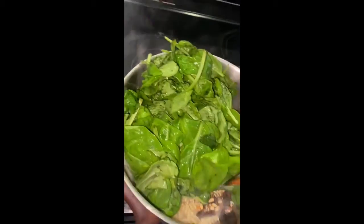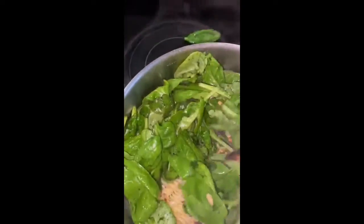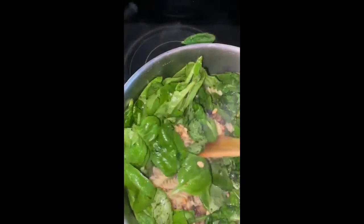And just pour the spinach in. And then you just mix it round. And it wilts. And then you've got a really tasty, healthy tea.